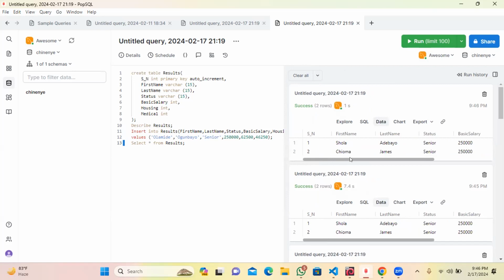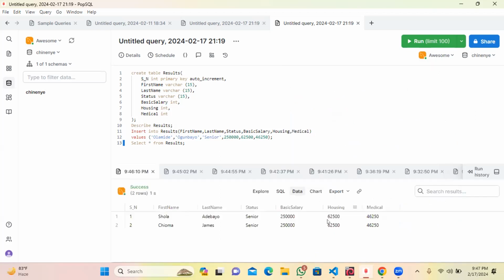Go up. Just click and change the result position to bottom. Good, now I can see. The third one is not showing.